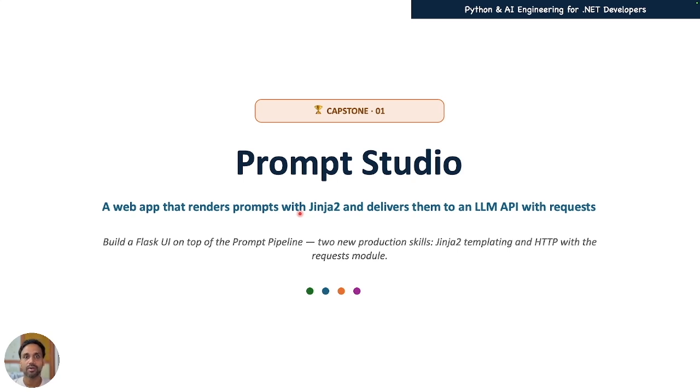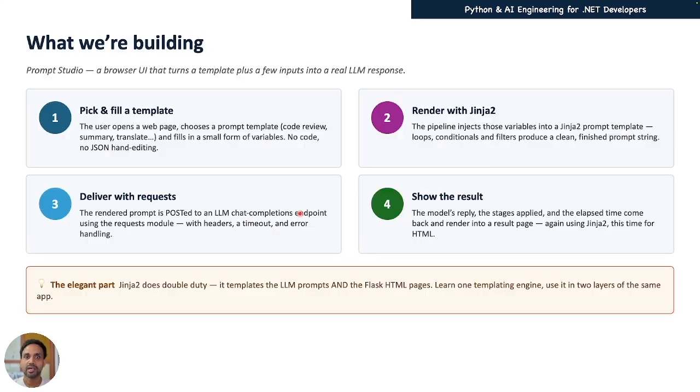We also learned about a few new concepts like how to build a small web page using the Flask framework and Jinja as a template. And then we built a small chatbot kind of application where we can provide a piece of code and the application can actually execute with respect to various different persona types and give us a result.